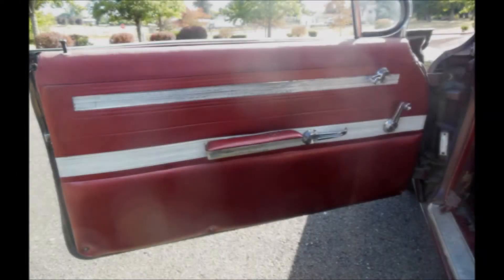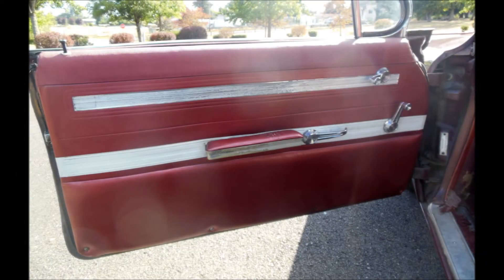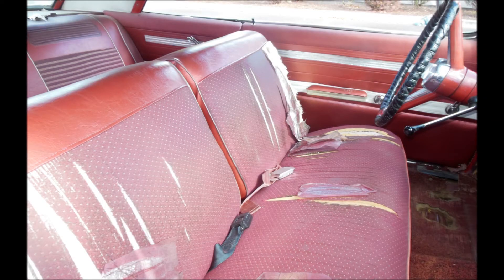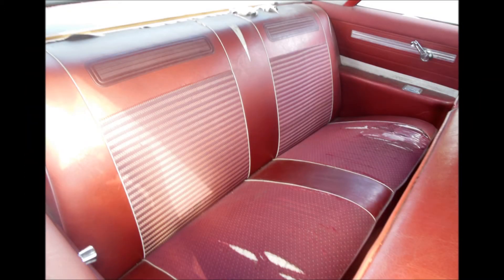It is priced to sell, gang. It is a very, very good buy and a very unusual car. This is Jim Brinsfield saying we always have a little bit of everything here just for fun. Just because we're a few years old doesn't mean we still can't laugh and carry on a little bit.